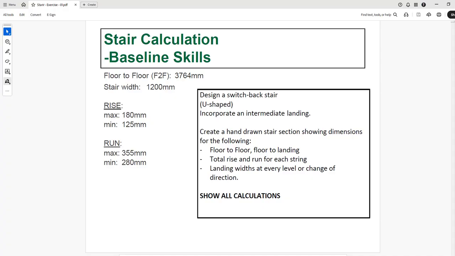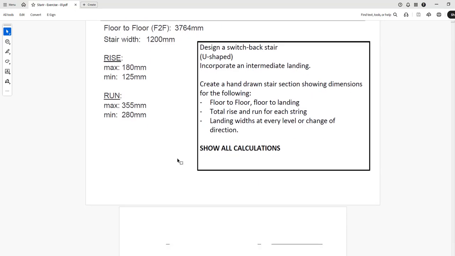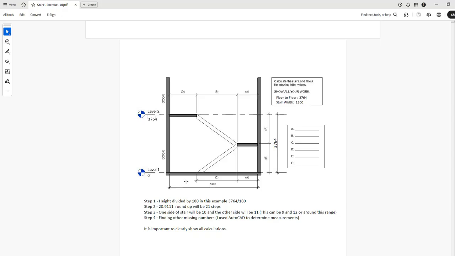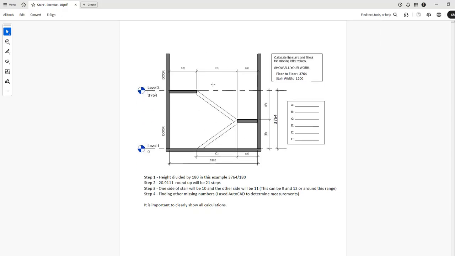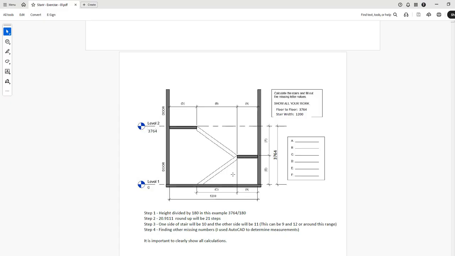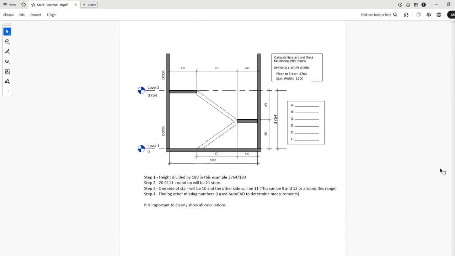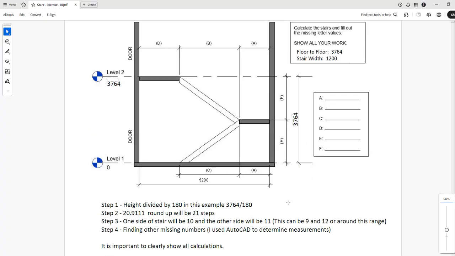That's the base skills for architectural technicians, architectural technologists, interior designers, and the people involved in the design for building. What we are going over today is how to calculate the number of steps from one level to another level with all this given information, such as the site measurement or based on the building assembly. And we want to find all these numbers and find a solution for how to do this project using AutoCAD.